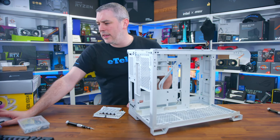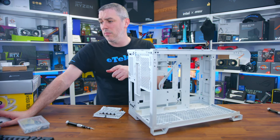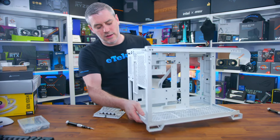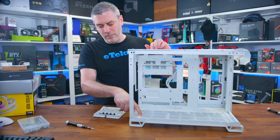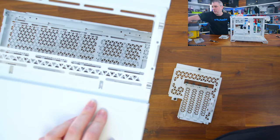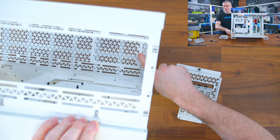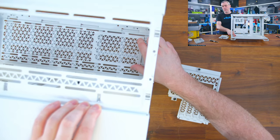And then you'd have to change it over. So yeah, for horizontal, the vertical GPU mount is sold separately. So I'm guessing within the GPU mount, if I have a look here, it does look like there's screws on here. I'll see if I can actually do the split so you can see, but you can see there's screw holes on here and just here as well. So it does look like this is where your vertical mount would go.